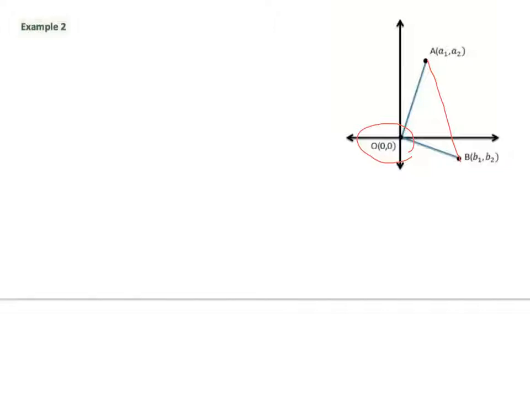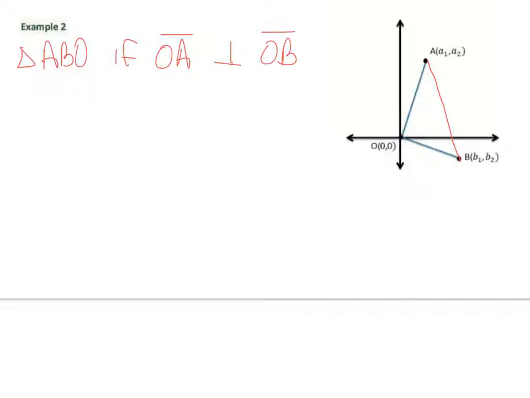Here's my triangle. Okay, what must be true about triangle ABO if segment OA is perpendicular to segment OB? What must be true about triangle ABO if those two segments are perpendicular to each other? We just did the distance formula on the previous slide using the origin, and it was super easy. To get the length of this segment, we basically just did a1 squared plus a2 squared, the square root of it. And then for this segment, we did the same thing. To find the length, it was really easy because we're going back to the origin. It was b1 squared plus b2 squared, the square root of all of it. So to find those lengths is super simple, isn't it?